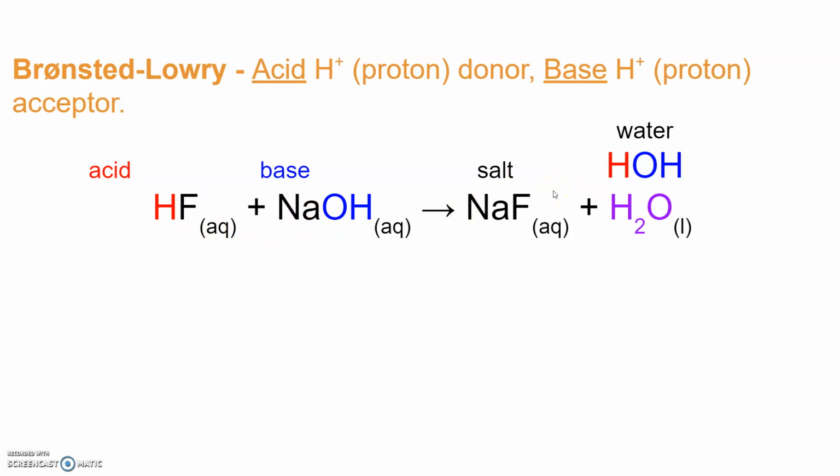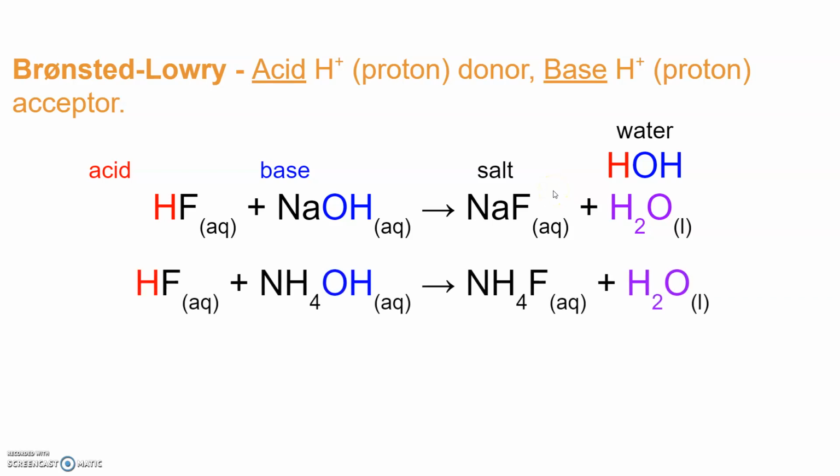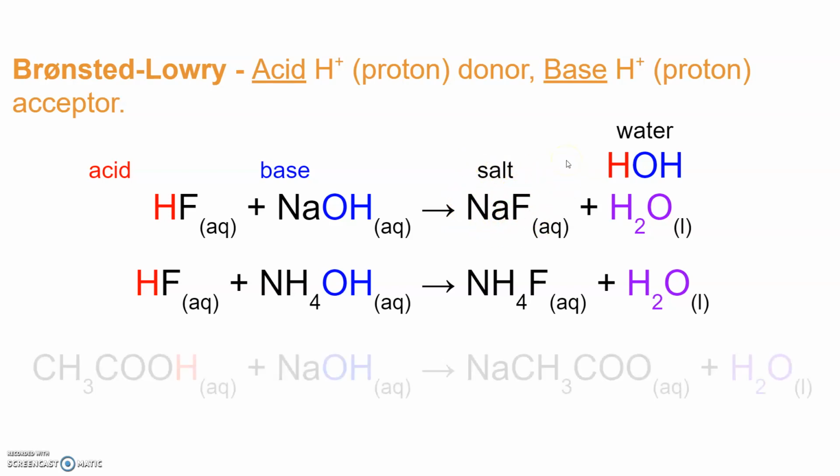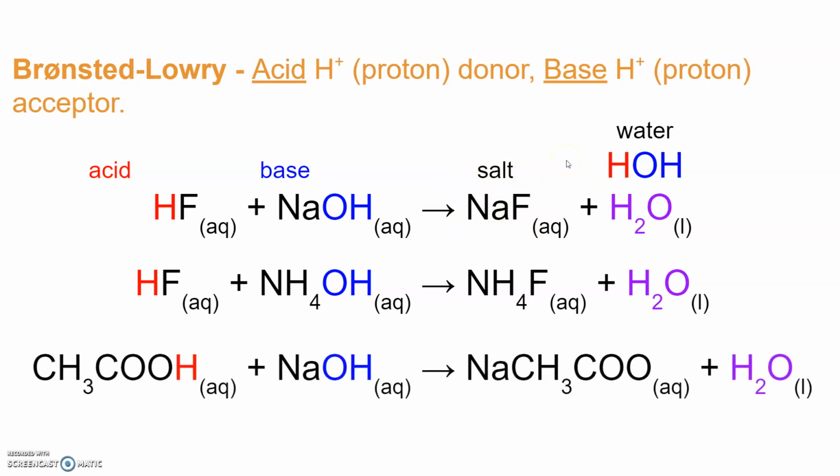So this is what's called a neutralization reaction. We have an acid and a base, makes a salt and a water. And we can see from this reaction that acids will donate a proton and bases will accept that proton. And in doing so, the acid and the base will form a water. In addition, the sodium or the metal ion and the non-metal ions will form a salt. And here are just a few examples so you can see that exchange.